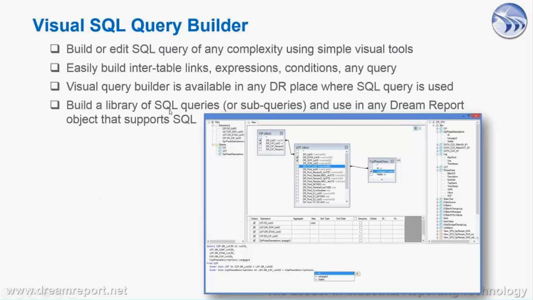You can build up a library of SQL queries using our new SQL Query Manager for reuse at any point in time. So the query you might have built for a table might also be applicable for a bar chart later on. So you can go to that library, pick it, maybe change a few filters, and then feed it in. And you can even build up query subparts. So it might just be select statements that you want to use a lot, but the where expression might change from object to object. So you can pick that and then just concatenate it with your where expression.